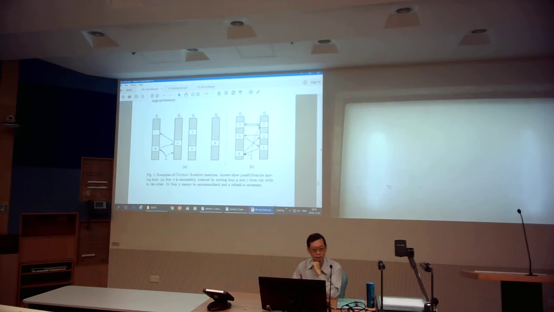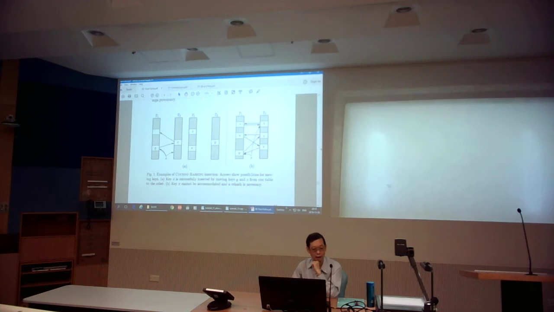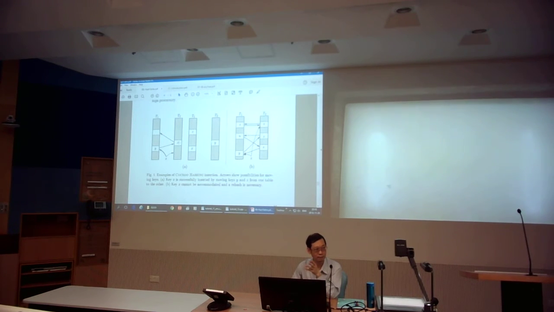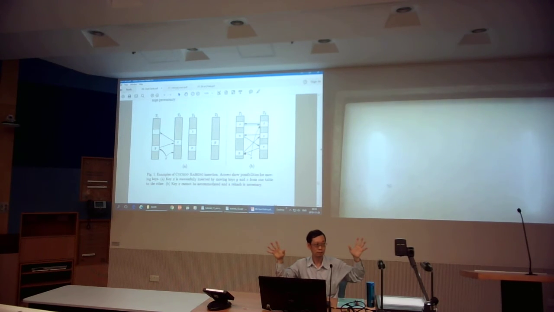Now, if the home address of Y in T2 is occupied, then it will knock out that key in T2. So Y will occupy the slot, and the key Z is knocked out. And then it will use the first hash function to see if the home bucket for this value is empty. Now, if it is empty, then Z will be stored here, and the insertion finishes.